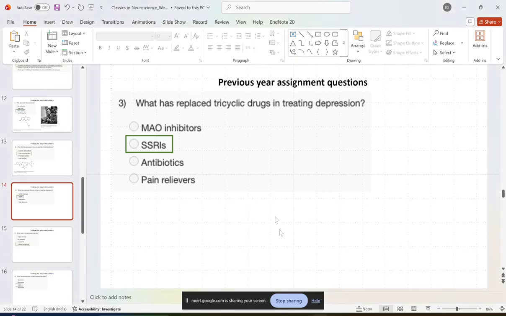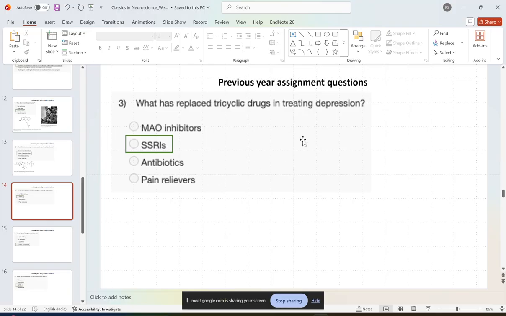treat depression. And how do these SSRIs work? Basically, they prevent the reuptake of serotonin at the presynapse. Serotonin is a neurotransmitter, and once it has finished its action at the synapse, after it is released, generally to stop its action, it is taken back. So there is reuptake of serotonin at the presynaptic side in general.